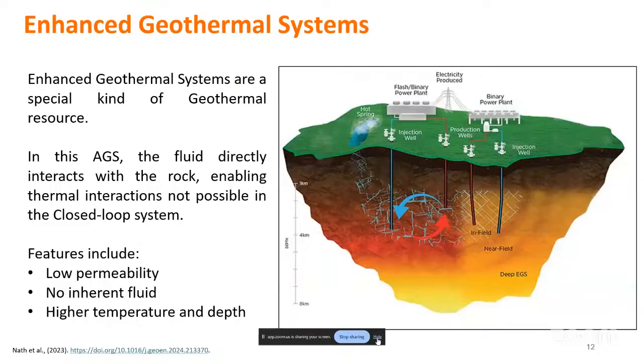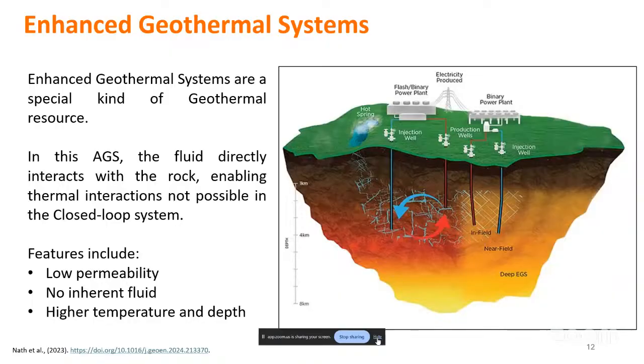The second type, and which is very promising, is the enhanced geothermal system. I'm going to say I'm a little biased to this one because I've been working on this a little more. So for short, it's called EGS. This one requires you to drill 2 wells. Just think of oil and gas wells. First of all, you drill 1 well into the reservoir. The reservoir is at a depth that the formation has low permeability and no fluid in it. So the difference between the EGS and the hydrothermal is that the EGS is much deeper and there is no fluid and no permeability in the rock. But the rock is at a very high temperature.